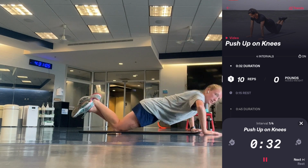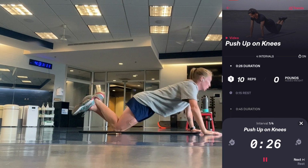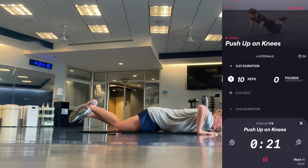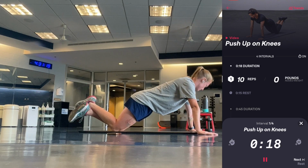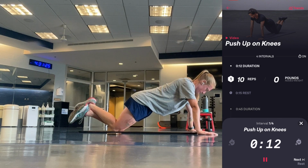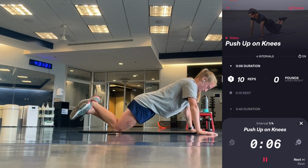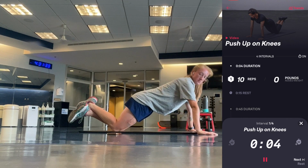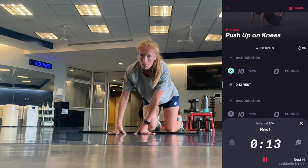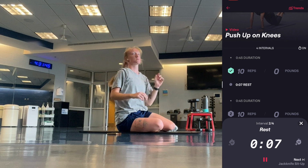Again, remember, check your form and make sure you're breathing. And rest. We'll be doing our jackknife sit-ups next. So flip back over for those.